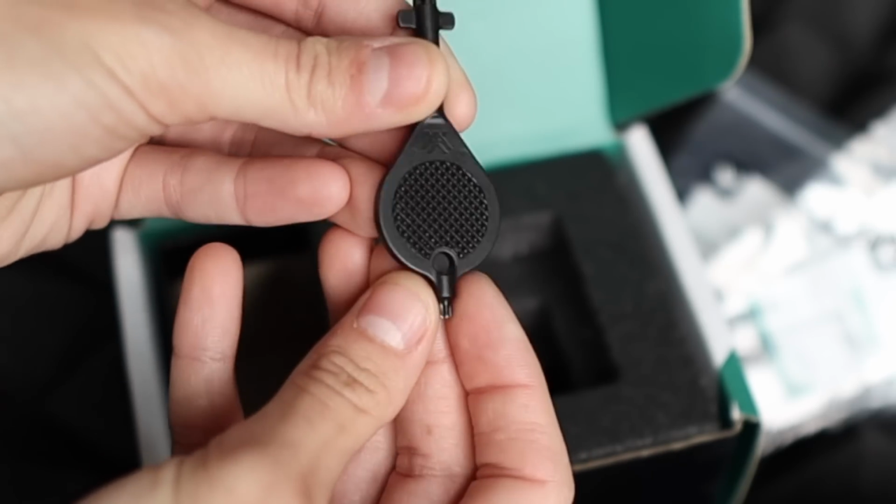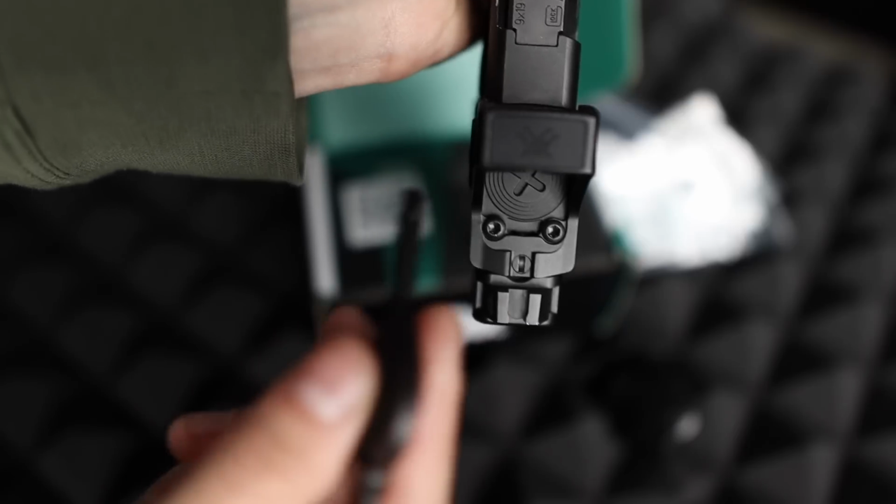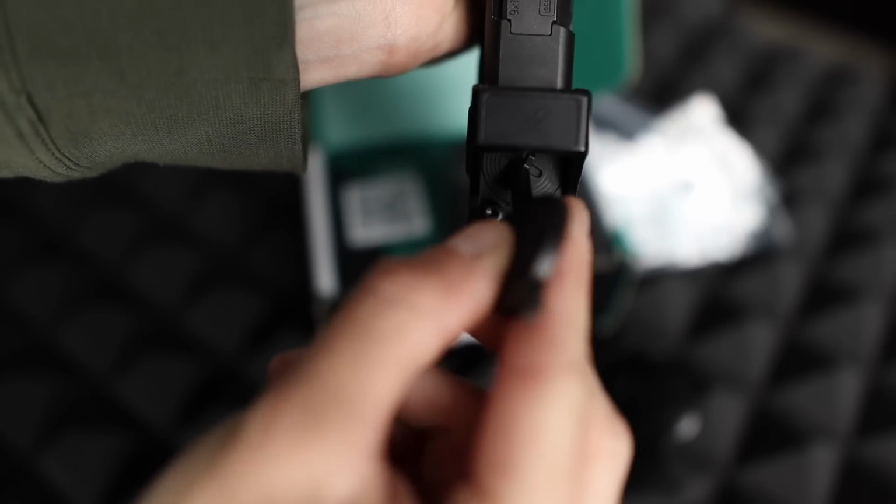The metal optic tool it comes with is also awesome. You can use it to open the battery door, zero the optic, and tighten the screws. But the tool is actually softer than the screws, so if you ignore the torque spec in the manual, as some people do, and you accidentally over tighten the screw, the tool will actually strip out instead of the screw, so you don't end up with a stripped screw stuck in your slide. But you should definitely use a torque wrench.